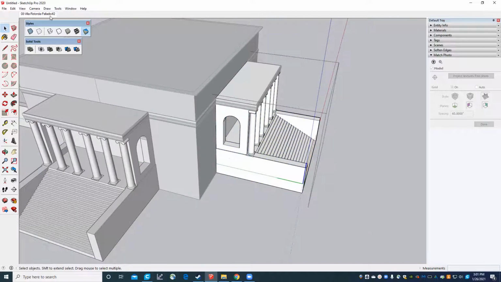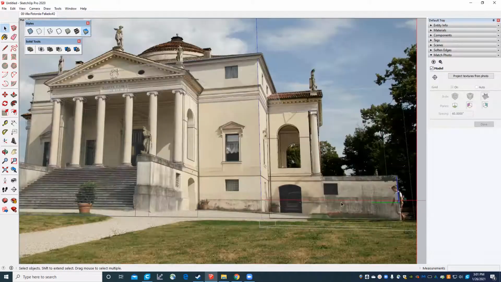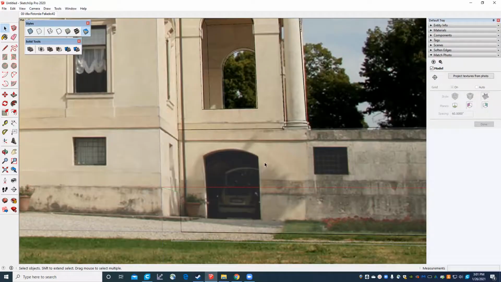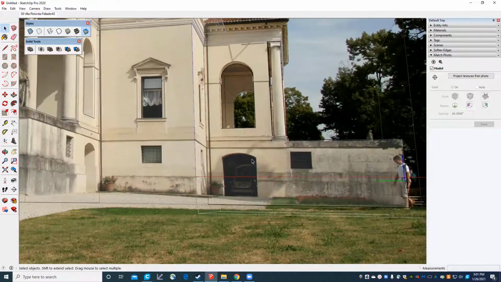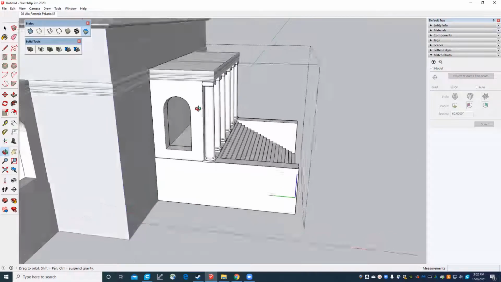Now this pass-through that we talked about, let's go ahead and add it onto this guy. So we'll double-click in him. We'll come down and look at this pass-through. Now it seems to me reasonable to assume that this pass-through would be directly below this pass-through above. So what I'm going to do is operate under that assumption.